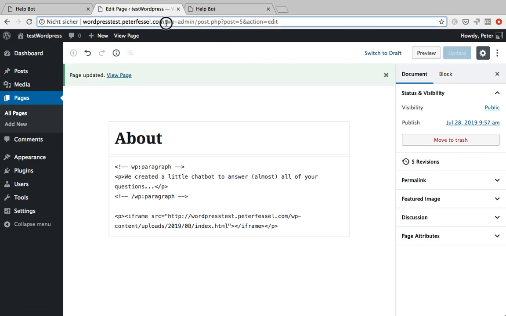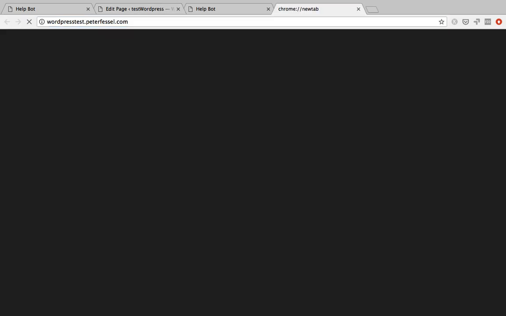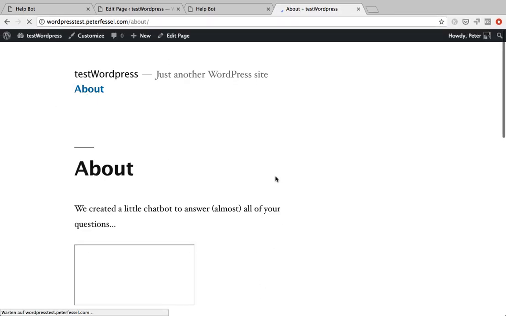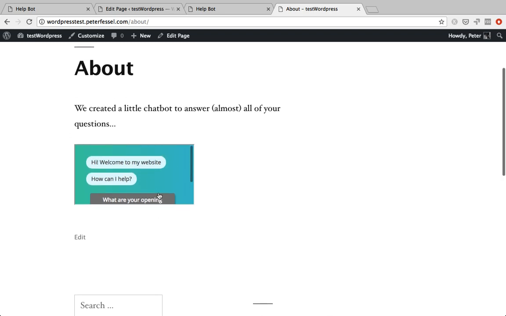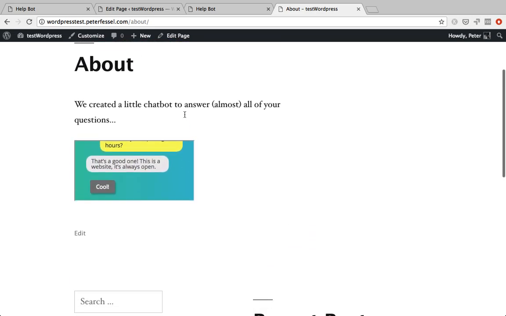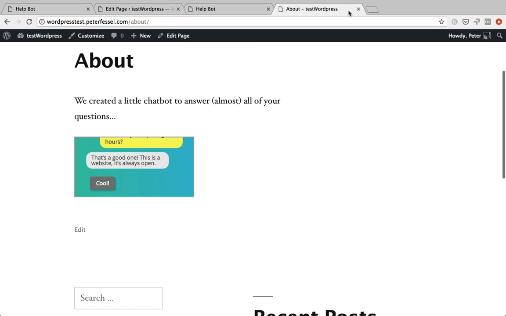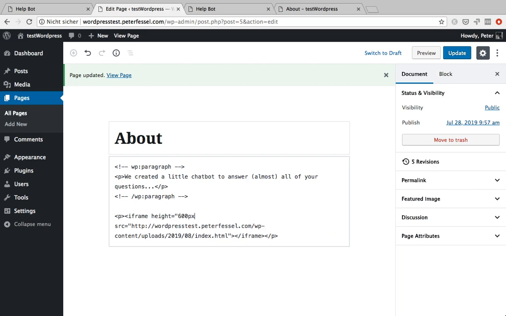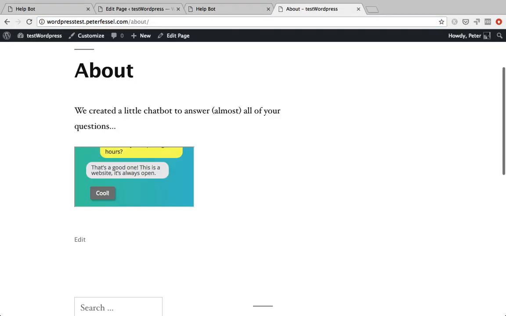And then let's go to the homepage and go to the about page. And here it is. So, wow, that was really easy actually, but it's still a bit ugly. I'm not going to make it pretty because the design aspects depend on your website's design anyway, but just a quick thing that I will do is change the height to, let's say, 600 pixels and the width to 300, so we can actually see what's going on with our conversation a bit better.